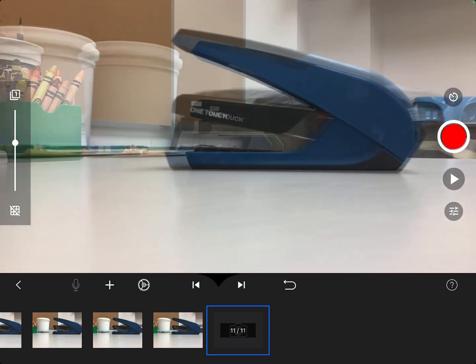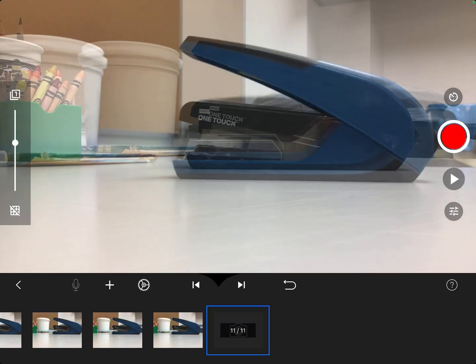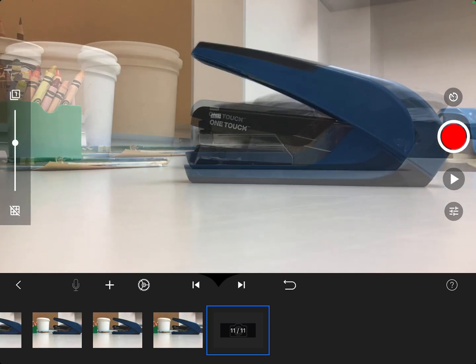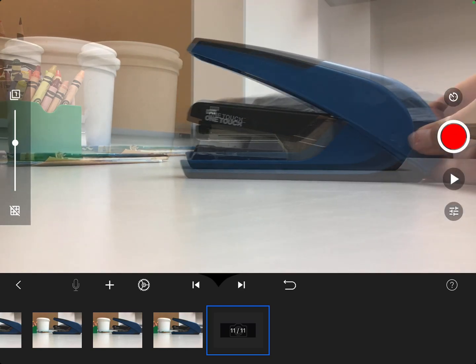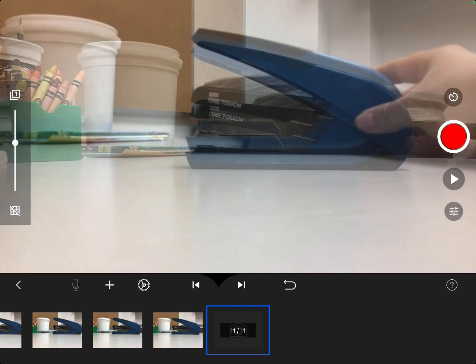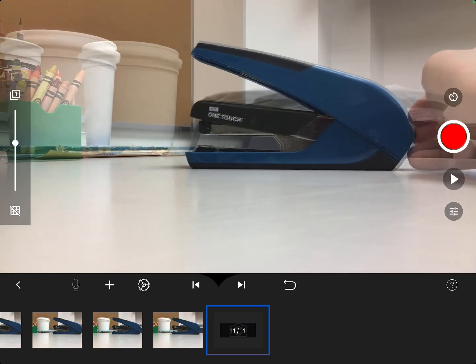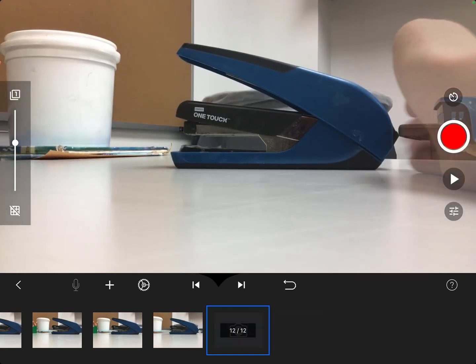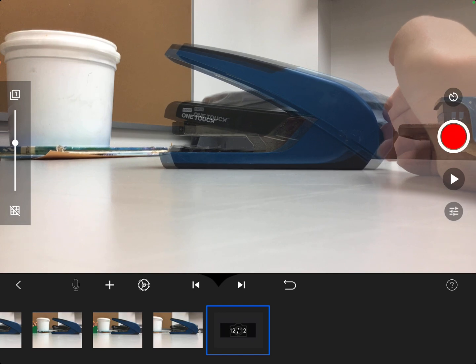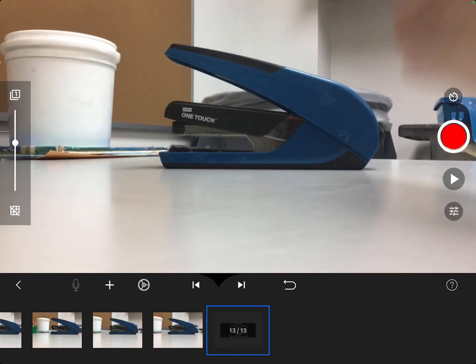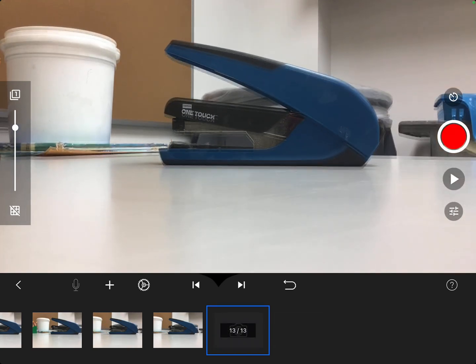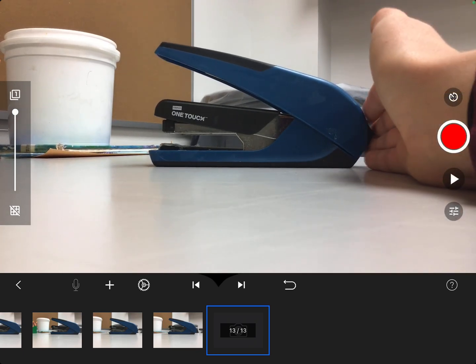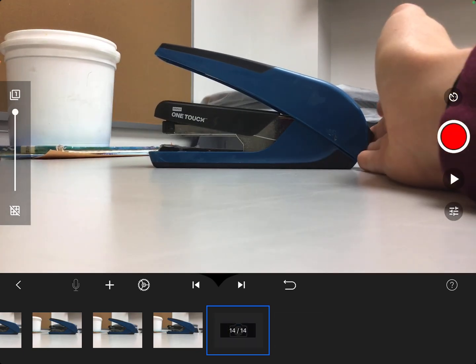So what I'm going to do is take my iPad so that I have consistency, and I'm going to line it up the best that I can. I'm trying my very best. Ooh, that looks pretty good. And then I do want it to be a little bit forward because my stapler is supposed to be moving across my screen. And now I can take that picture, and if you leave the onion skin on, you will continue to see that ghost effect. But if you turn the onion skin off and go all the way to the top, that will go away and you can just continue doing your work, okay?